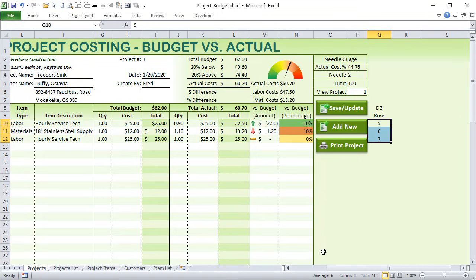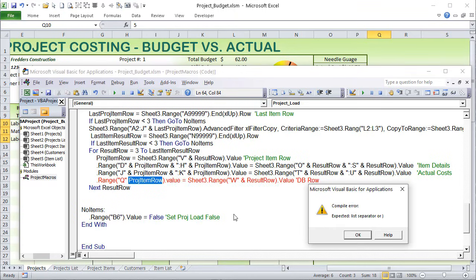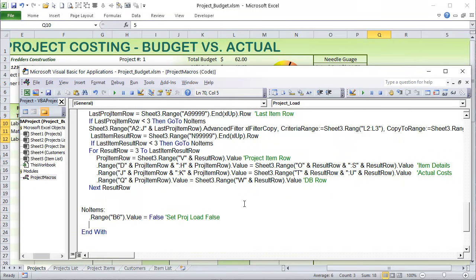Okay, great. So that's pretty much it for load. I just want to set a few things in here. So we've got the project load. Let's fix this. We need the and sign there. Can't do without that. Okay, let's take a look at that. That looks good. Save our work. One more thing, obviously I set the project load to false. I also want to set new project to false too. It's no longer a new project. New projects are stored in B5. So let's put that in.